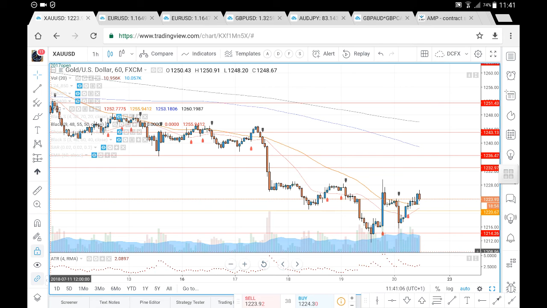So this is the XAUUSD analysis for Friday the 20th of July. Now let's just have a look at prices and where prices may likely go. So previously we had price come down towards this 1220, brief bullish bounce up towards the 1228. So a subsequent breakdown towards that 1214.26. Trade slightly through the 1214.26.